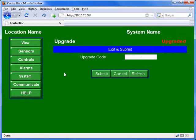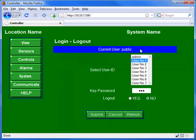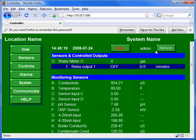So now we are ready to log in to the controller using the default passwords. We can click the View button, then click the Login button. Let's try the admin password, which should be 4 capital A's. And sure enough, it worked. As you can see, we're logged in as admin right now.